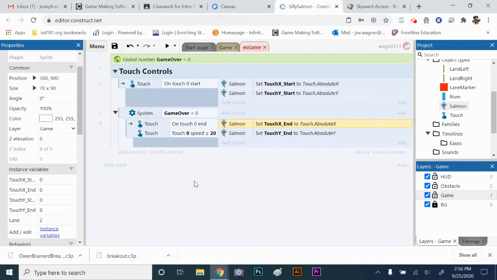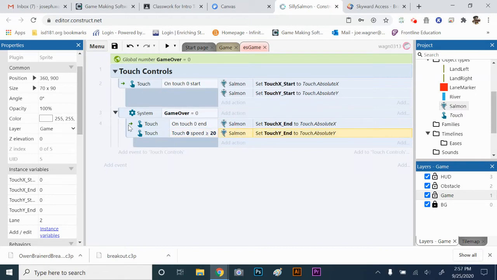So if we see that the X start and end difference is a greater value than the Y, that means it was a longer horizontal swipe. If the Y values when you subtract them is greater, then it means it's more of a vertical swipe. So we have to manually tell the computer to do that calculation. Okay. So I know this is going to seem really complicated. If you don't fully understand this, that's fine, as long as you understand at least the purpose of what this is doing, even if you don't fully understand every step of it.